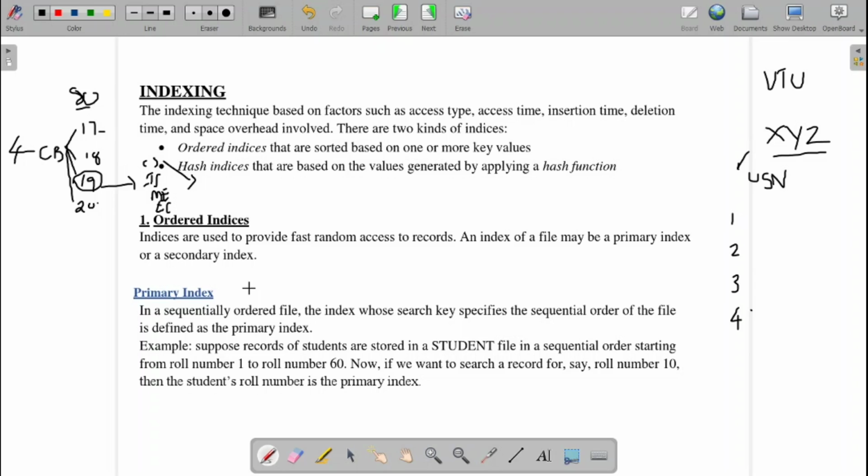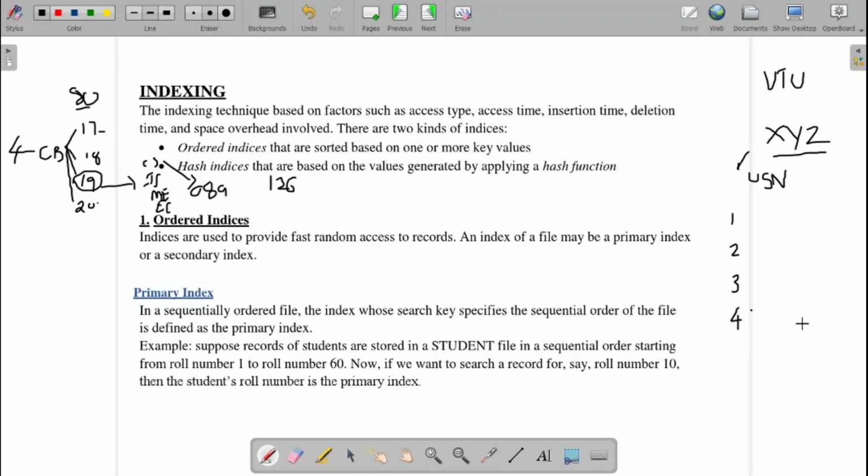For the CS, the total intake for one year is 126. In that 126, your USN number is 89. So what is the full sequence? 4CB 19 CS 089. Once you give this index to the VTU, it will give you the details.